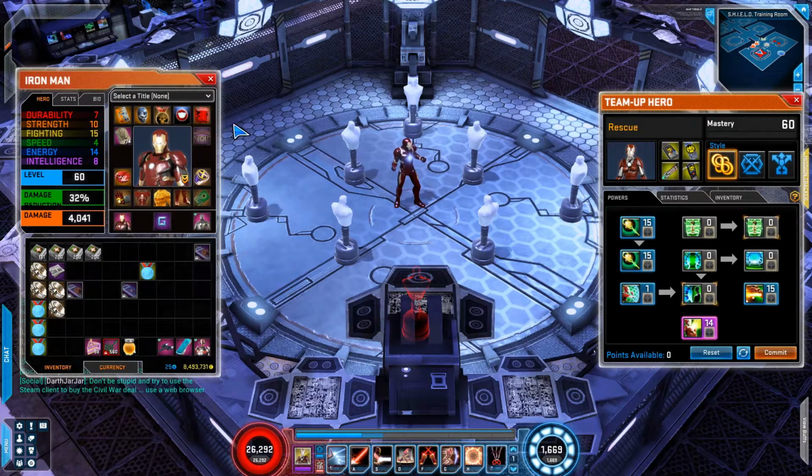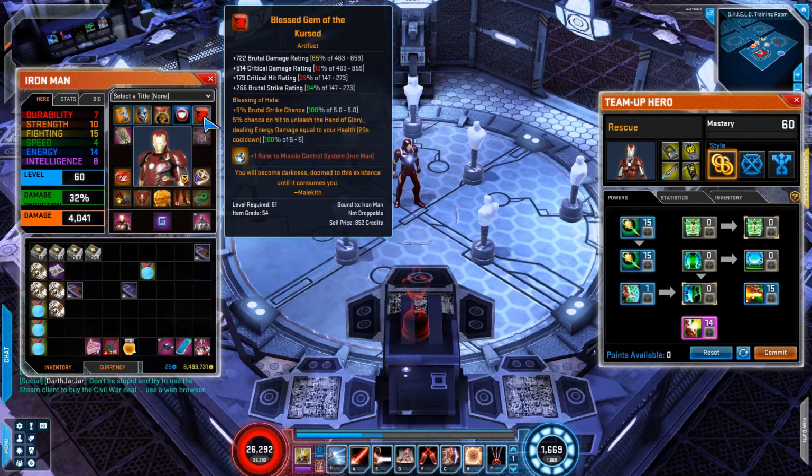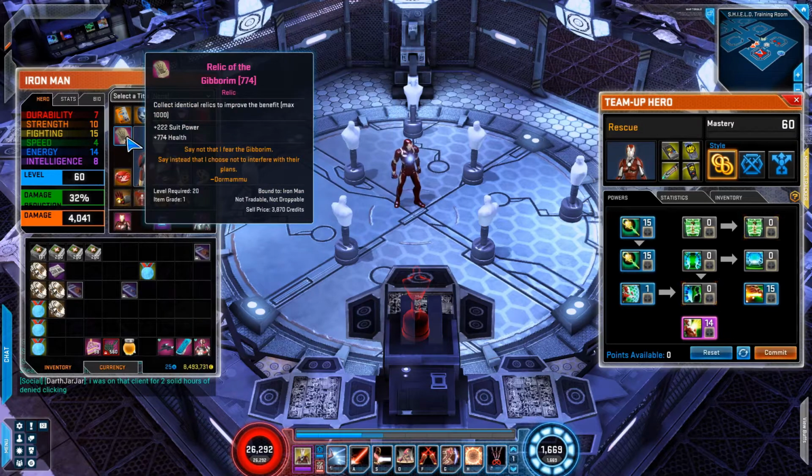And then I use Blessed Gem of the Cursed. Gem of the Cursed is one of those artifacts that benefits everyone, and it's fairly cheap these days. You could get it for a few blessings because it drops pretty commonly from Curse, at least, and all of the other villains. For his relic, I use the Relic of Gibberim just for the suit power again, because again, 222 suit power, 300% of that additional damage.